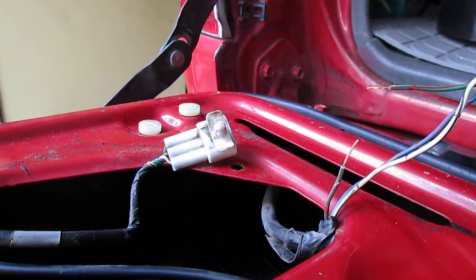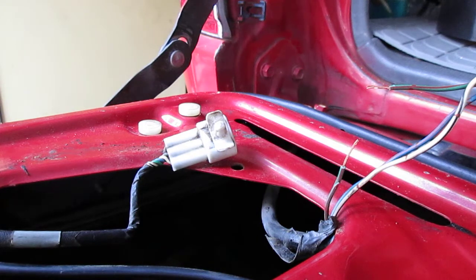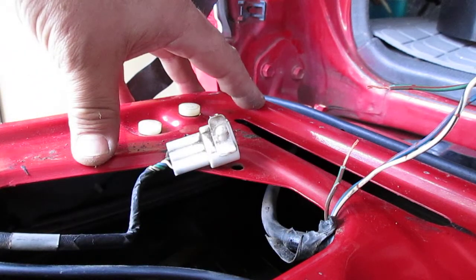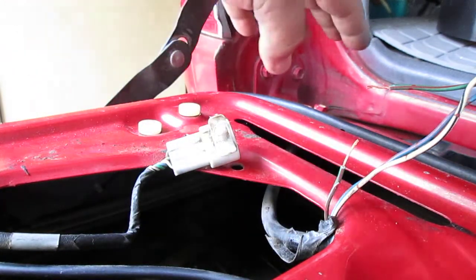Hey, what's up, guys? Just wanted to show you Chef Yoda 4x4 from Yodatech.com. Wanted to show you here in the corner of the tailgate, driver's side, furthest in corner.